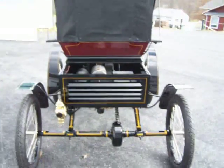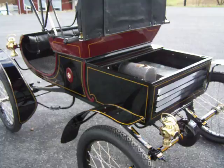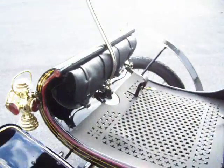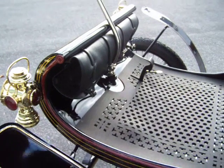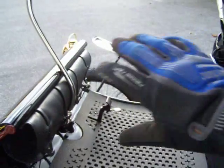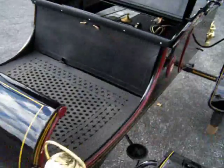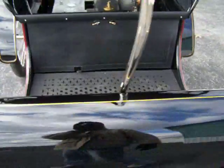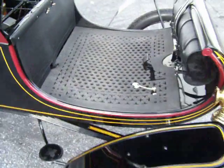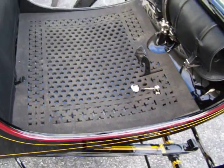A little walk around the whole car. There's a little holder there for anything you want, or they made kits to cover this whole area — for rain, snow, whatever you were going through. We found this floor mat from a member of the Curved Dash Olds Club who makes reproductions of them.